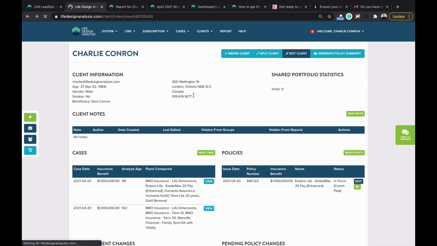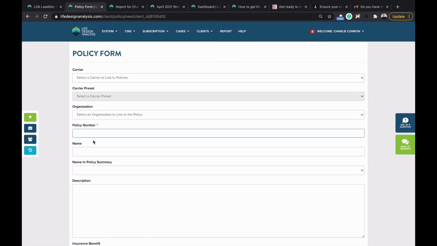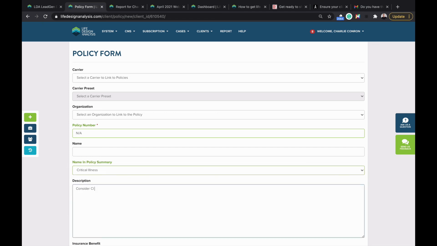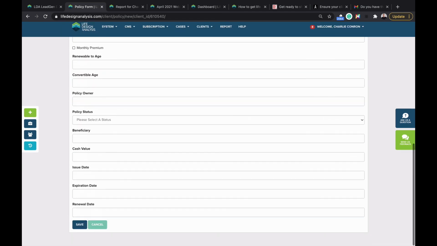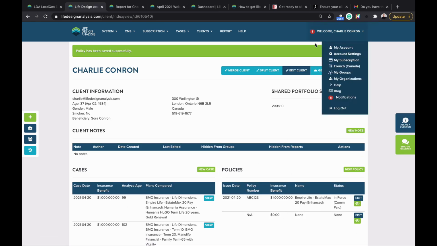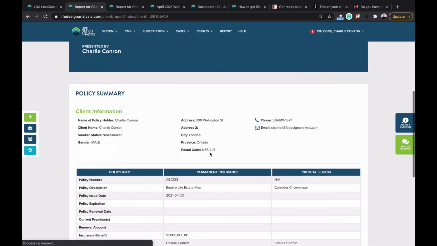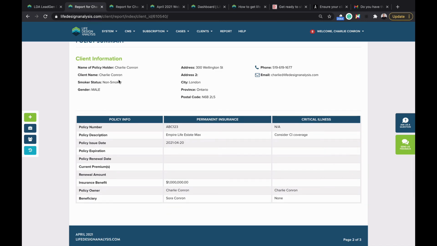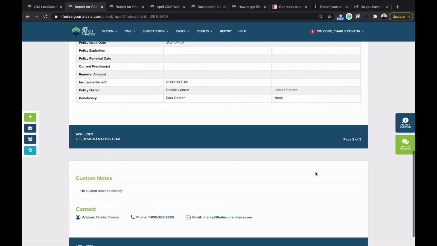So as your clients build up there and we get more policies, I'll just mock one in here and just say, not applicable, policy, I'm going to say CI. So again, I can add a little note and put it in there. And anything along the right-hand side here is going to generate in that policy summary. So as you start to build different policies or want to put them as placeholders in there, you can share this out with your clients as a nice summary of what you bought, the details, and populate anything in there that may not be there.